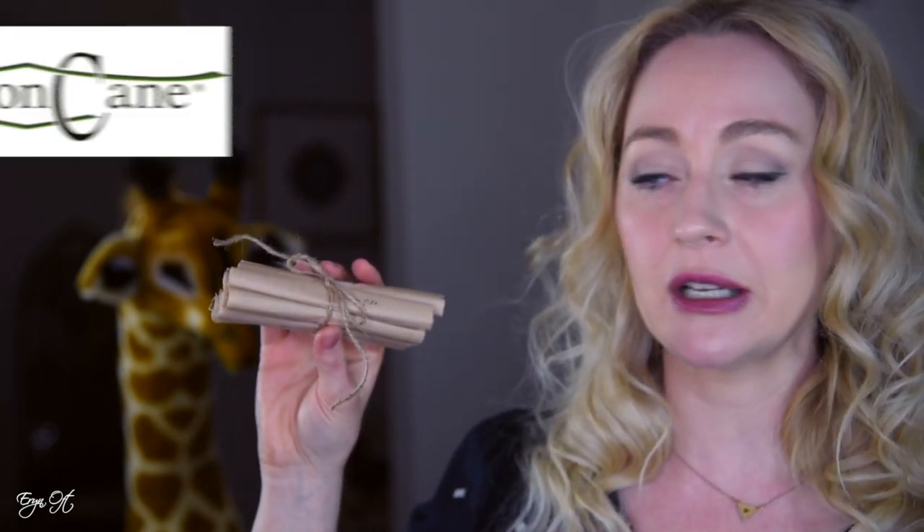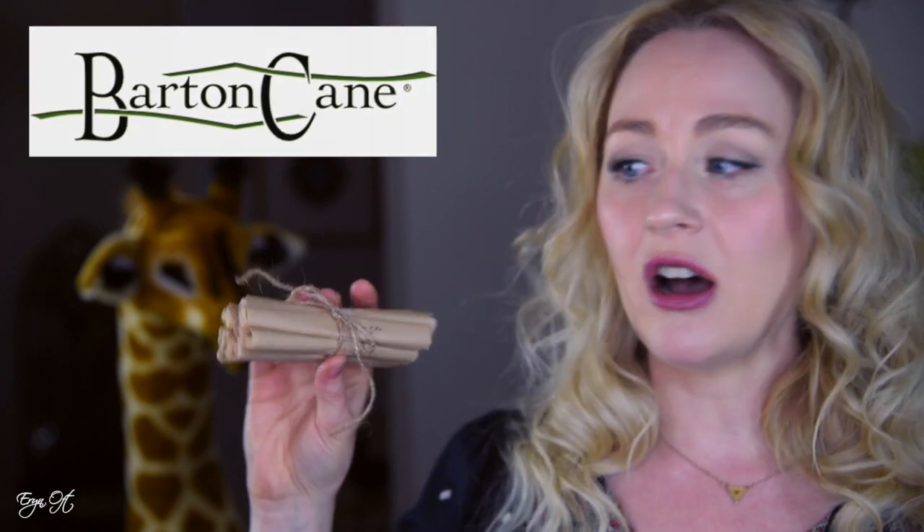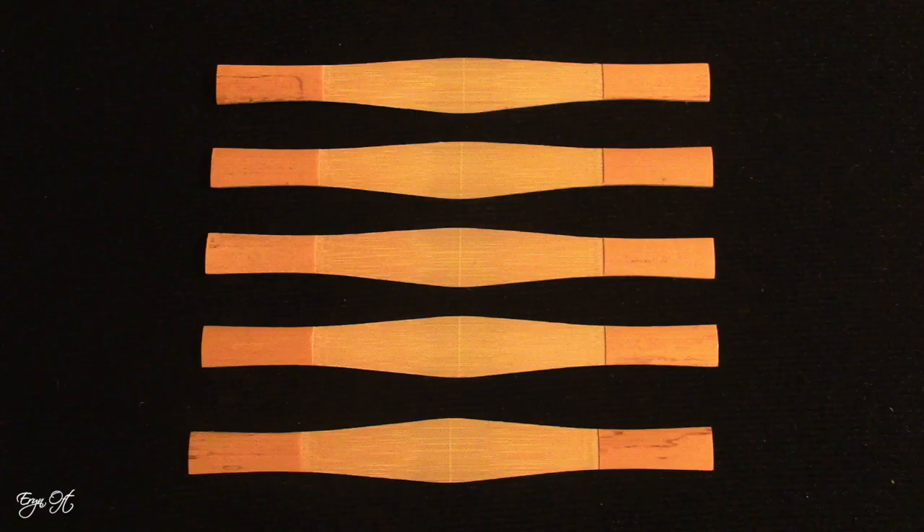Another thing I picked up is more teal thread, largely because Raffe reeds are taking off and I'm going through thread and cane very quickly. I picked up several bundles — this is only half of what I've gotten from Barton Kane — of the Donati-oft style cane, which is what I've been making most of the Raffe reeds from. Because I've been working so consistently with Barton Kane, they're also sending me some Medeer cane they've just picked up. They'll give me the oft settings for it and I'll be trying that out in upcoming videos to help avoid cracking.